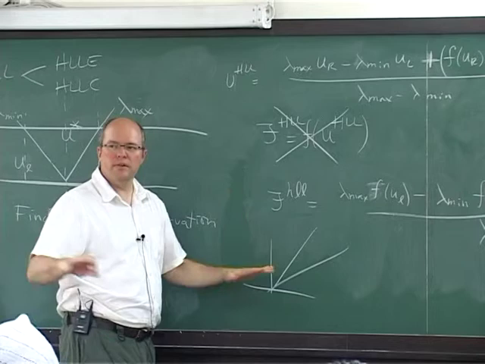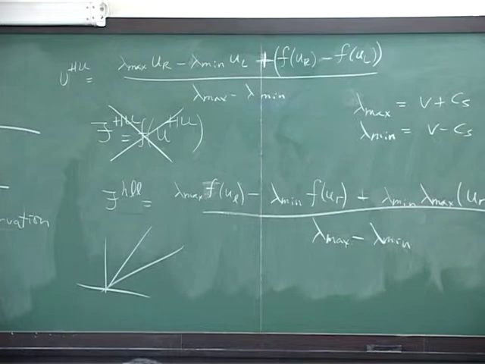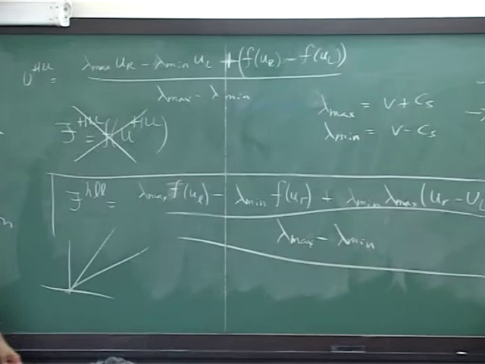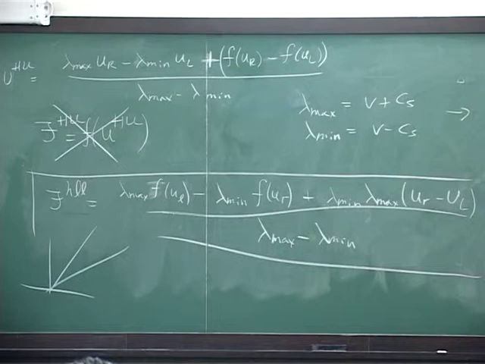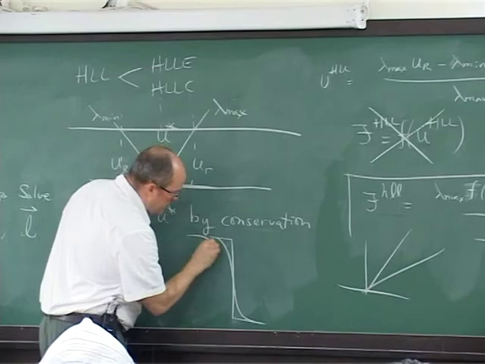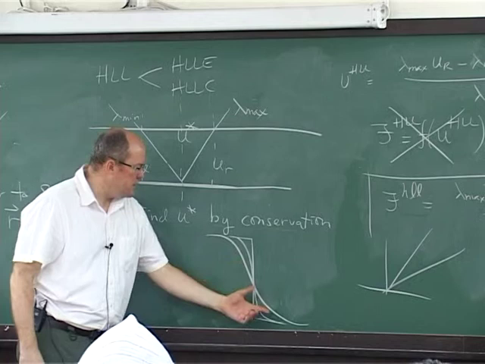And of course, I'm evaluating the fluxes on the left and the right states, which I get by doing a reconstruction. And so this method is actually very cheap computationally. And this is the one that most people use in research codes. It is a little more diffusive than the Roe method. So if I had a really strong shock, the Roe method might give me something like that. HLL might give me something a little bit more like that. But I can live with that, because there might be 2 or 3 extra points in here. For this speed, it gives me a fairly good solution.